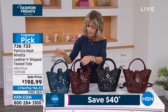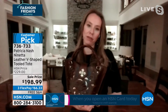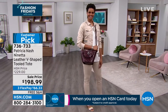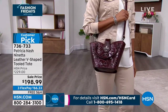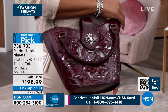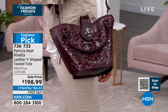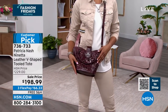Yeah, it's gorgeous. And again, like you're talking about some of these other outfits, sometimes you want to get out and just be casual. This is going to zhuzh up that outfit and really make you look like you put yourself together by just carrying this beautiful bag. Or you could be dressed up, suited up, or in a really pretty dress. But this will year round be just a beautiful companion to your outfit and really stand out. People are going to say, what is that bag?